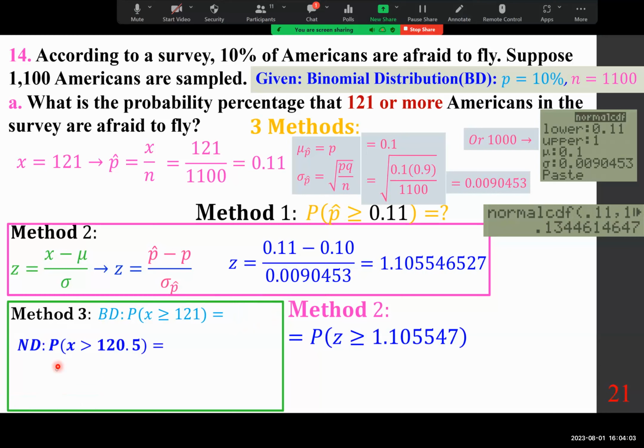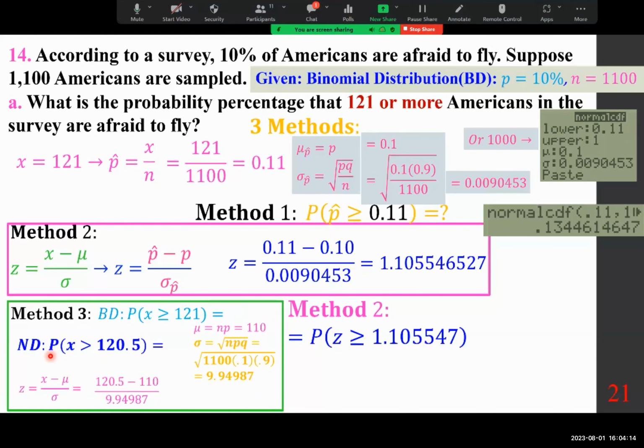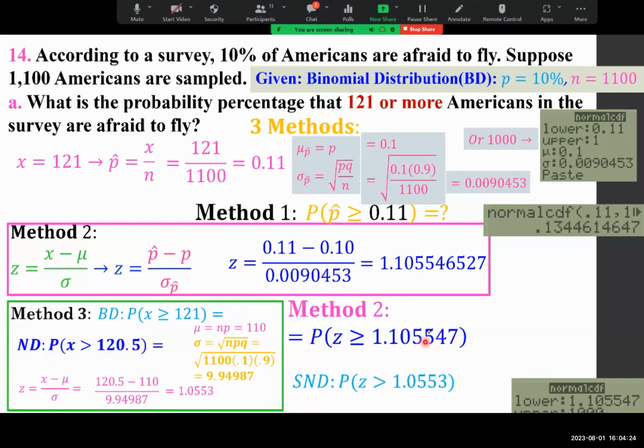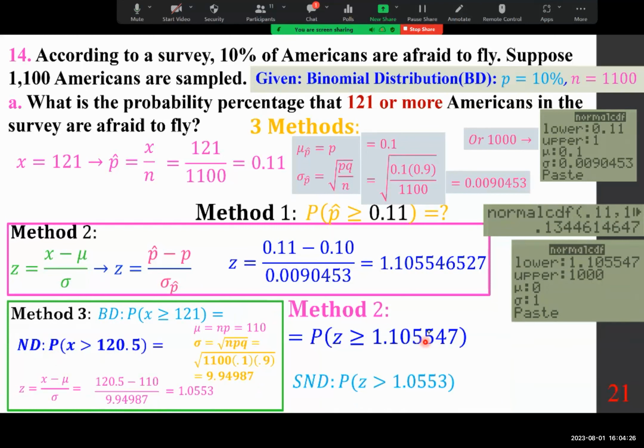Okay. And now, again, I can go with x minus mu over sigma to change it to a Z score. And the Z score must be the same as this one, and it is. Or it's almost the same. The lower is this number, and for the upper we're using 1,000. Mu is 0, sigma equals 1. And that gives us the answer here.